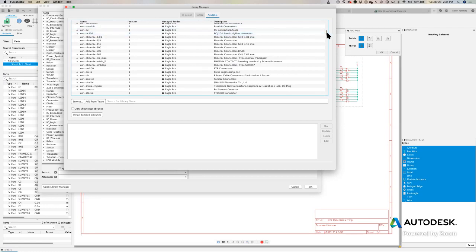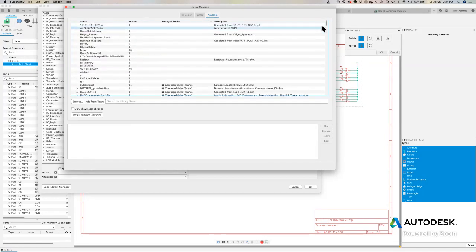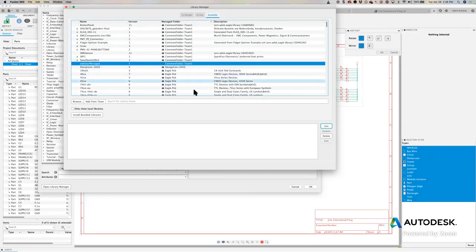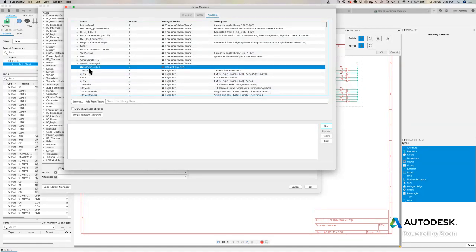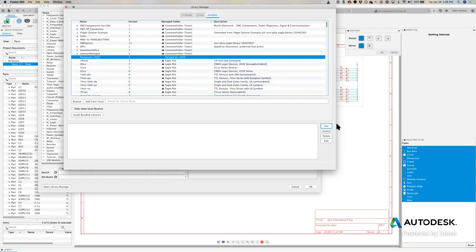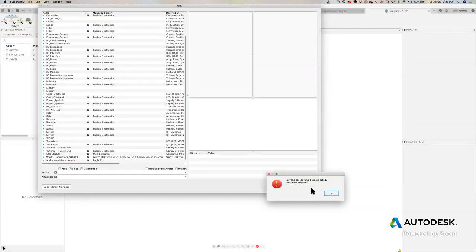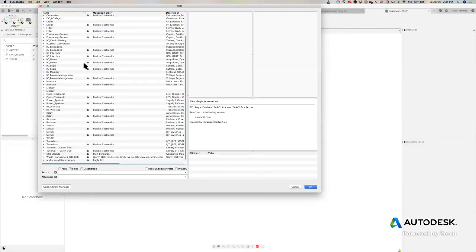Now, at this moment, I'm not able to edit a managed library and keep it managed. So if I select a library, for example, any of these demo libraries that we have here, and select edit. Give me a second, it's not downloaded. So I just select this one, DesignCon, and select edit because I want to edit that library. I'll click OK here. Let me click cancel here.